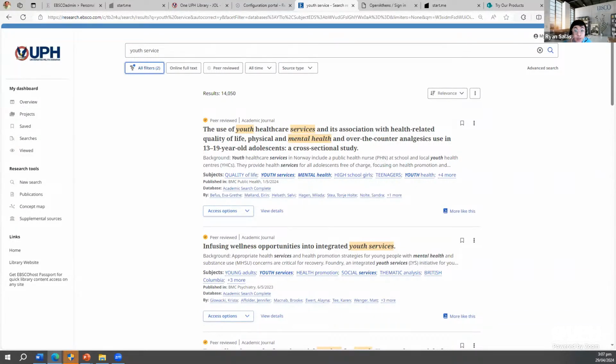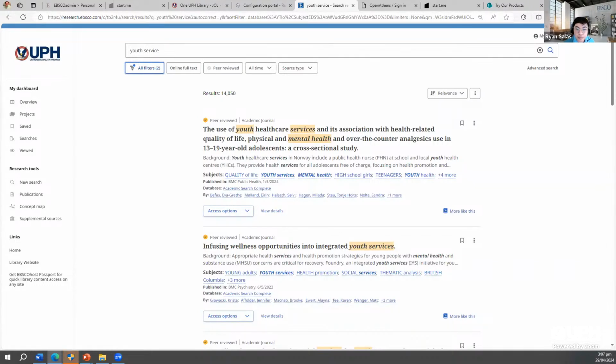All right, so you can use EBSCO Discovery Service, but you can also use EBSCO Host. But the advantage of using EBSCO Host is it will allow you to access specific limiters. The advantage of EBSCO Discovery Service over EBSCO Host is it's going to show you more results. But if you want very specific results, and if you want to use the thesaurus or the controlled terms, you can use EBSCO Host.